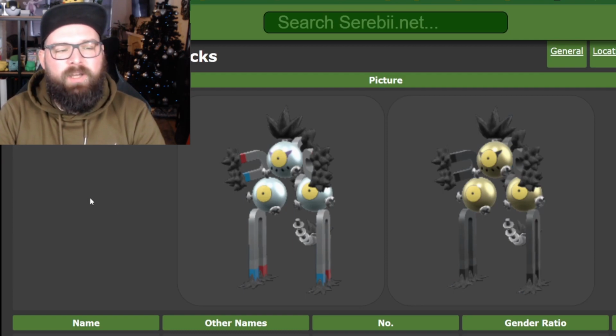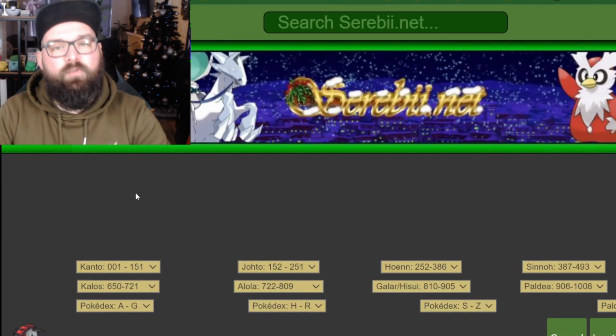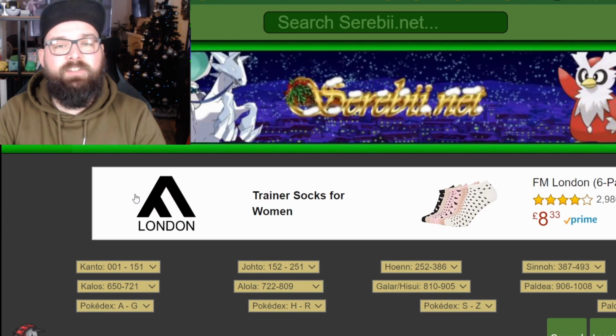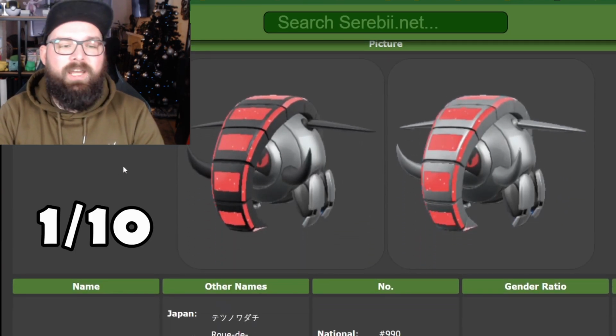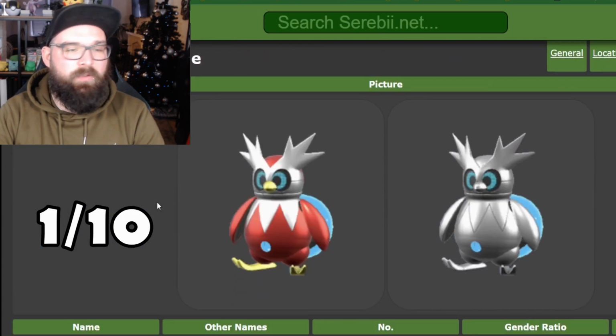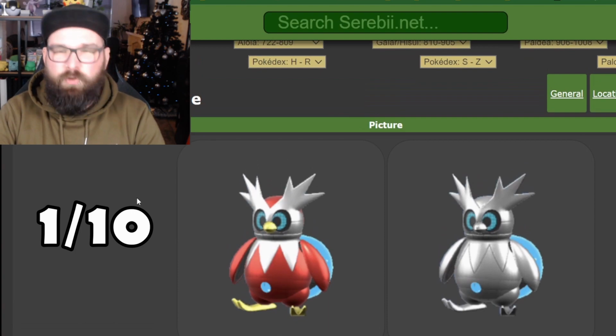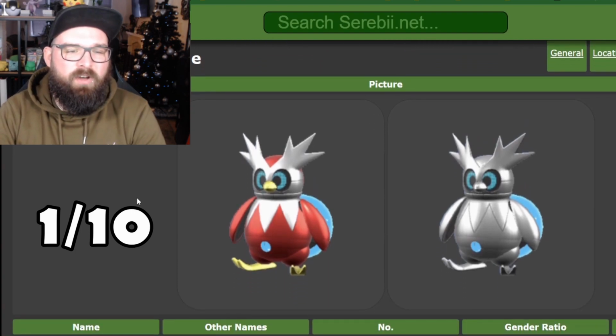From what I've seen, it's quite difficult to see the difference in actual game. Right, now we move on to the Violet Paradox forms, and this is going to be really quick because I'm just going to tell you that all of them are a 1 out of 10. They messed up with the shiny forms for all of these futuristic Paradox forms. All they've done is just made them all silver. I mean, look at this Iron Bundle, silver.